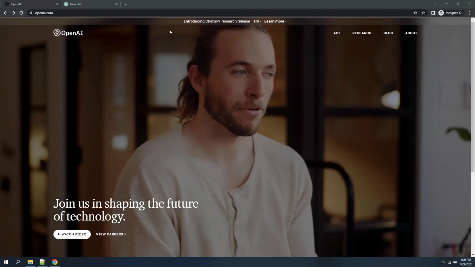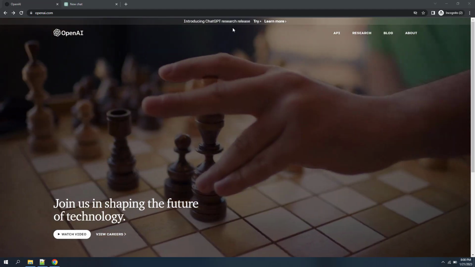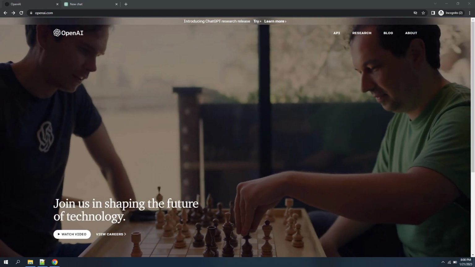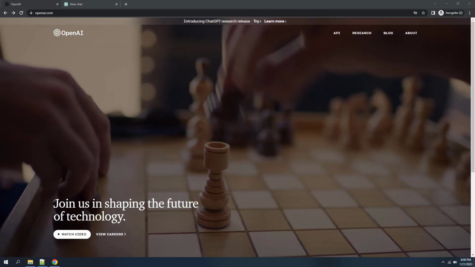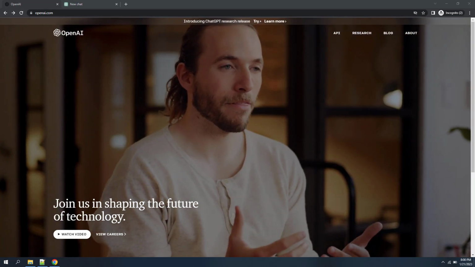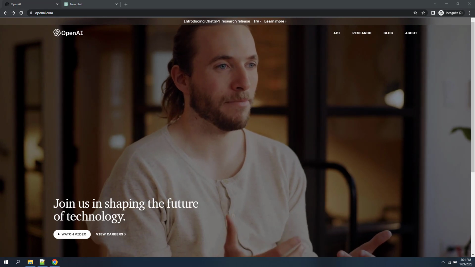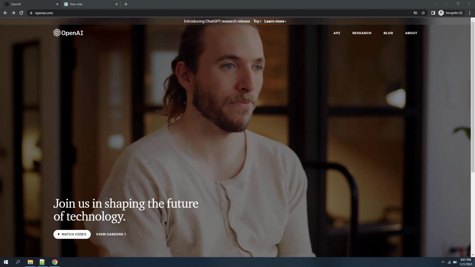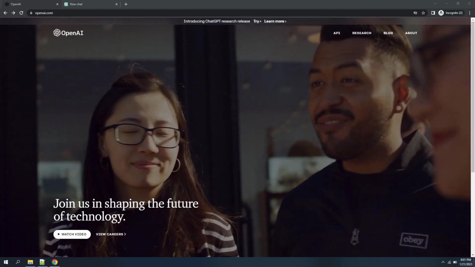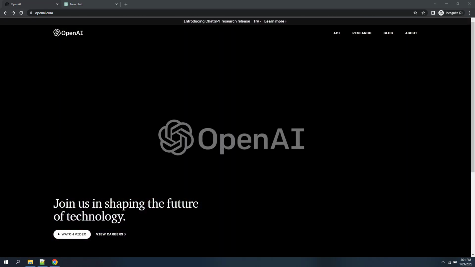So OpenAI is an AI research and deployment company whose mission is to ensure that artificial general intelligence is benefiting the entire humanity. ChatGPT is currently at its beta phase and it is open for all currently. And the company OpenAI is trying to gather feedback on the capabilities and the use cases of ChatGPT. So you can register yourself for free on the OpenAI website, openai.com, and once you create an account you'll be able to access ChatGPT as well, and you can also try it from this link here.